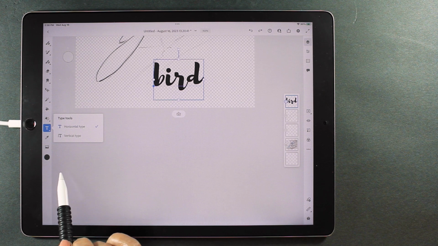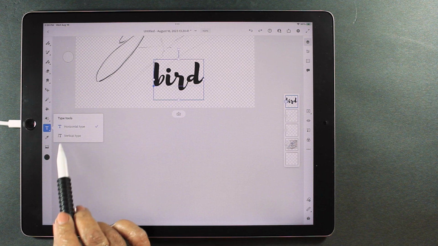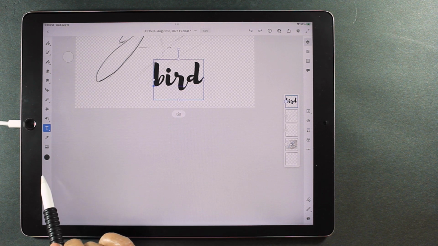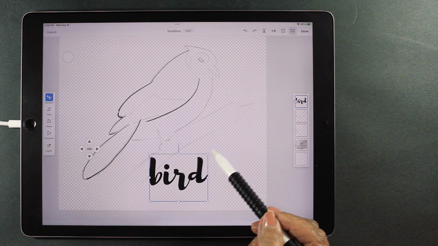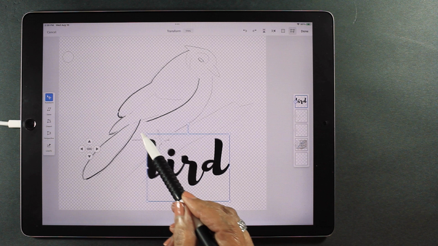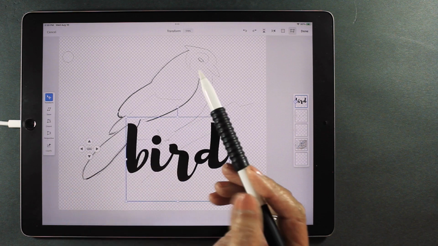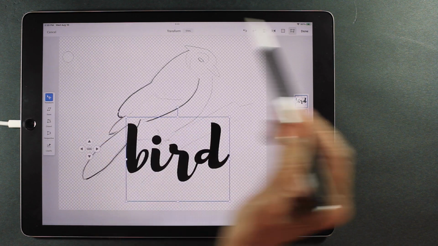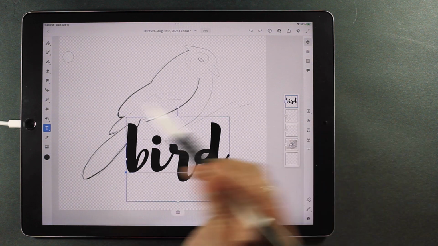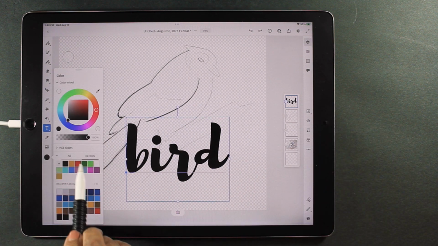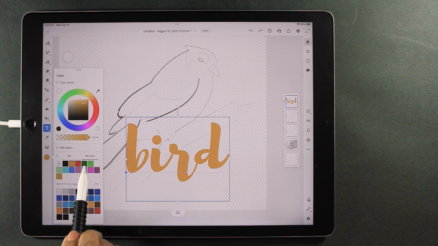As of the date of making this video, we have the choice of vertical or horizontal type under the type tool. It's very easy to resize and replace the type exactly where you would like it. Also, look how easy it is to change the color of your type.